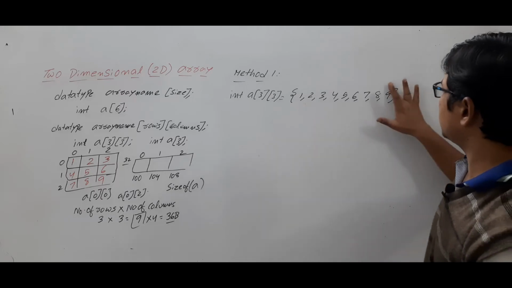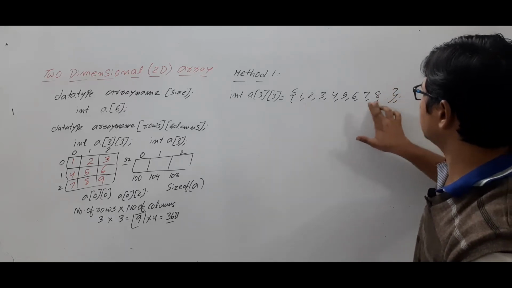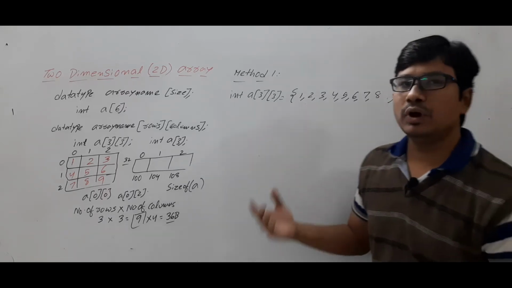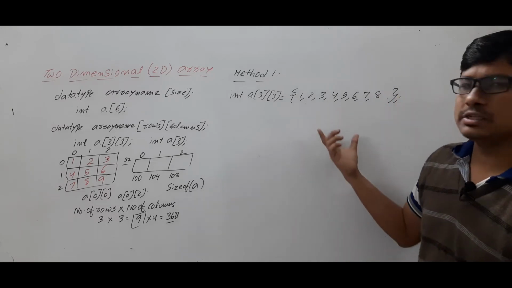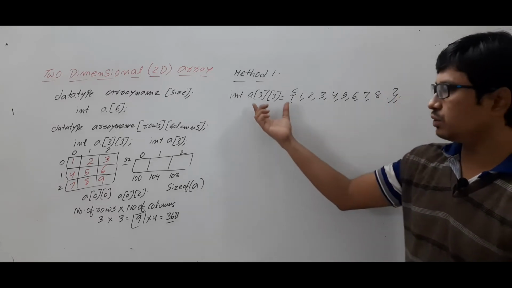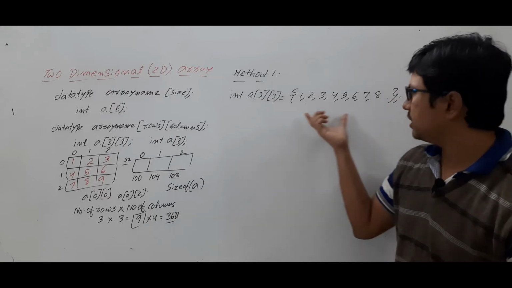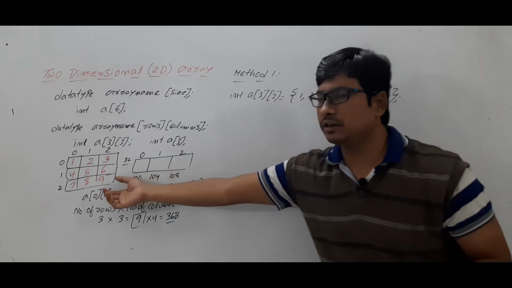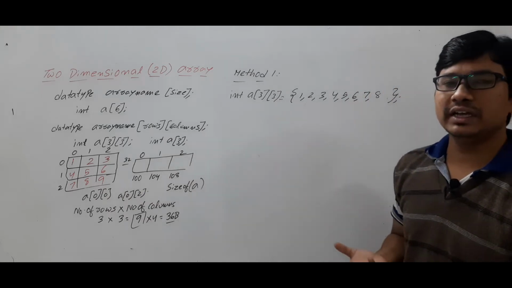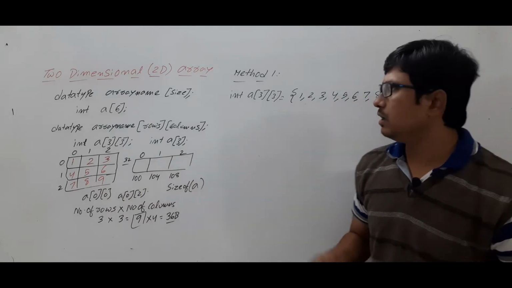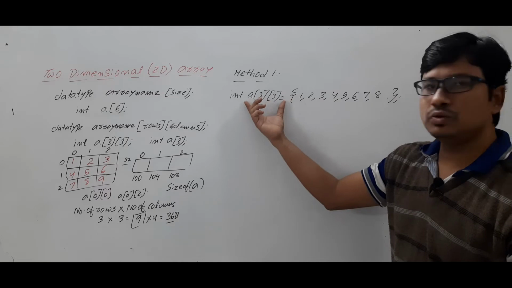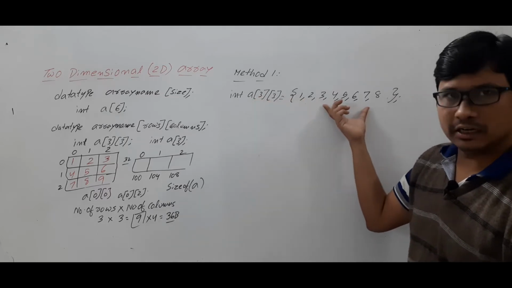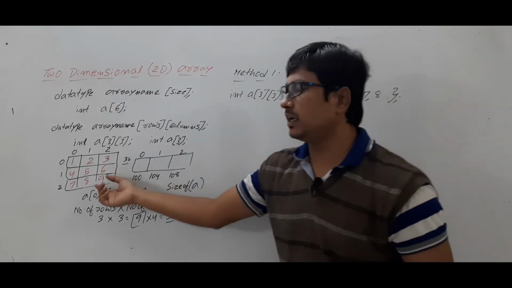Instead of 9 numbers, you have given only 8 numbers. Then what will happen? A lot of students may think that it is an error. Sir, you can store 9 elements, but here you have only given 8 elements. The 9th element you did not specify, so it will give an error. Don't think like that. As you have initialized 8 elements, you did not initialize the 9th element.